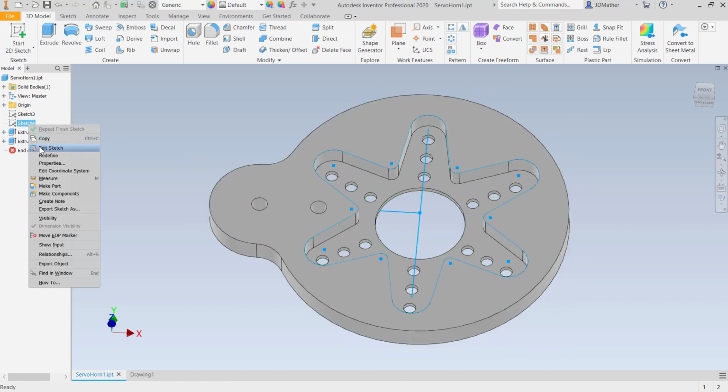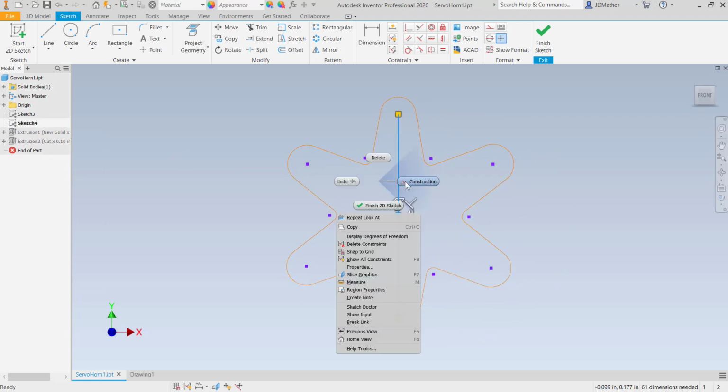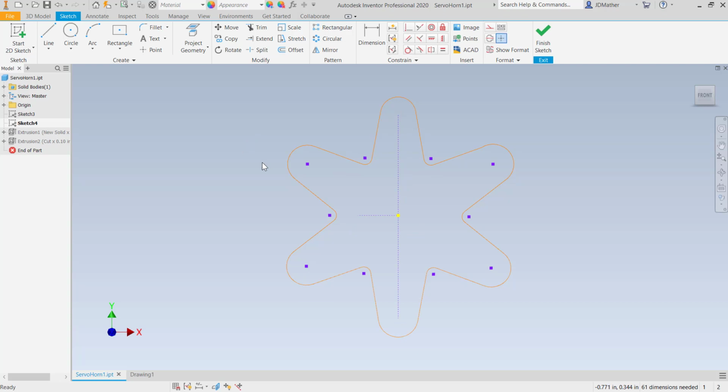Then I'm going to edit the second sketch, and I would have done these 2 lines as construction, so I'll go ahead and change those to construction. I also probably would have only done one feature or one tooth of this and then done a pattern rather than pattern sketch. But I also noticed that there are some obvious areas where there's a tangent missing here. You can see visually that that's not tangent, and so I would really start to worry about the quality of this geometry, not even withstanding the dimensions.